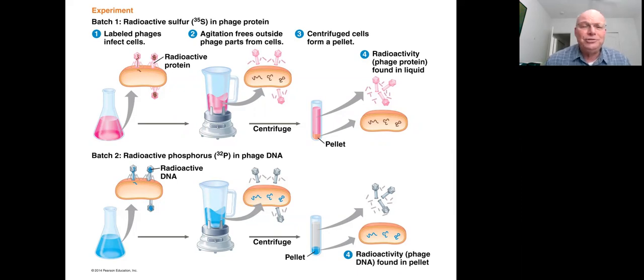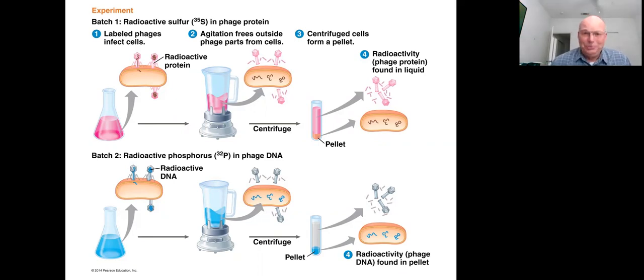Then they transferred those to new solutions containing fresh E. coli, allowed the virus particles to go ahead and infect the E. coli cells, waited a few minutes to let them do that, then put those solutions into a blender and turned the blender on. That whizzed the cells round and round. The bacterial cells remained intact. They're too small and too tough to be broken by the blender, but anything that's stuck on the side of them, that gets sheared off, that gets torn off by the action of the blender.